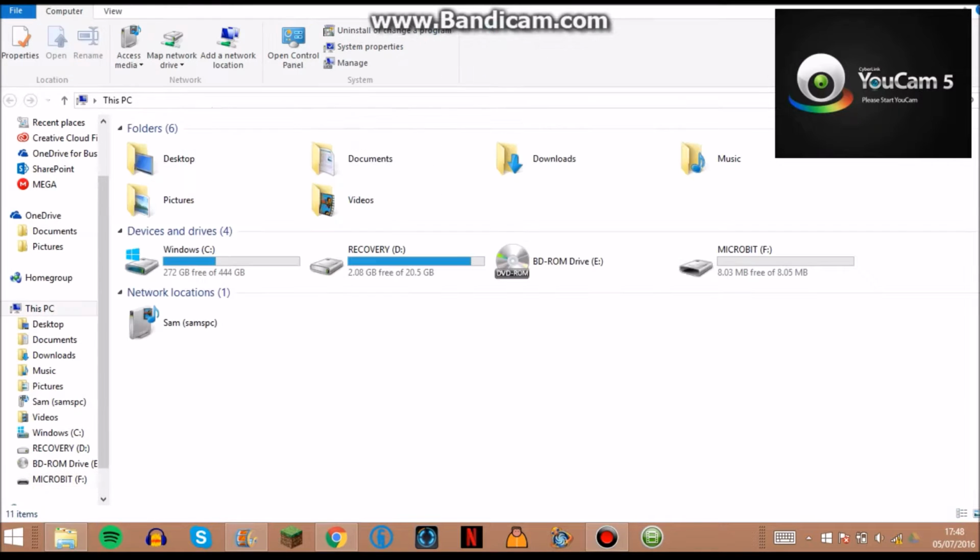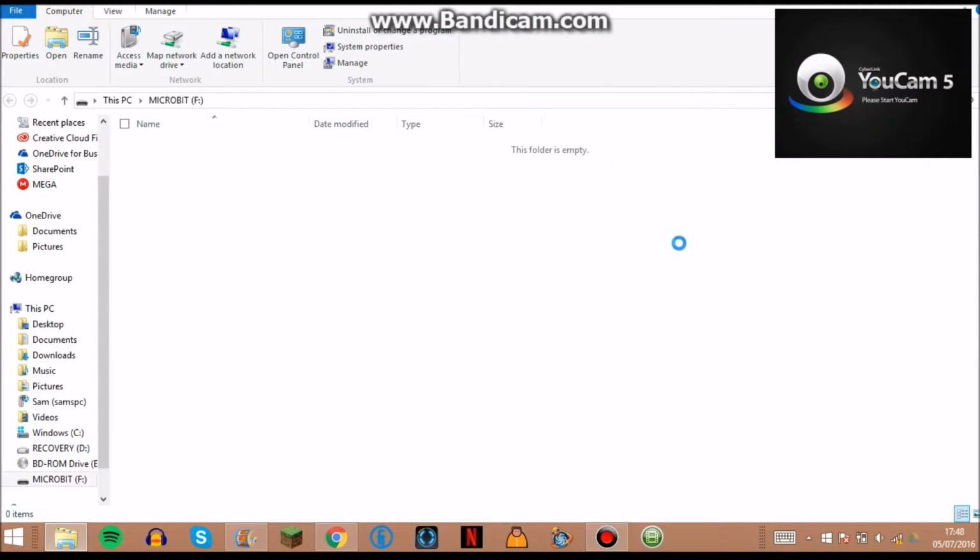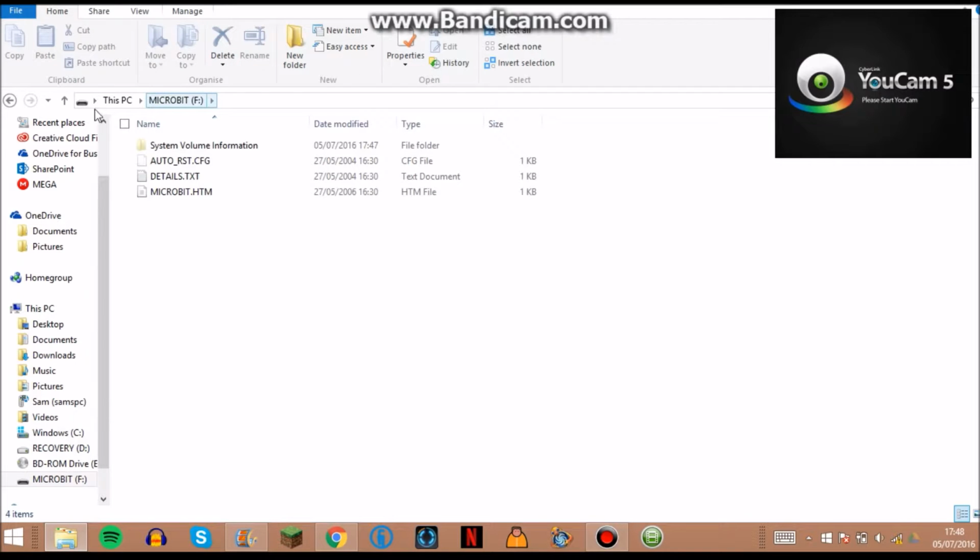But let's close this down and open it through our main window. So we're going to hit microbit, and this is F. If you look at the file name up here, it says This PC, which is where it is, and the arrow showing the next folder says microbit (F:).